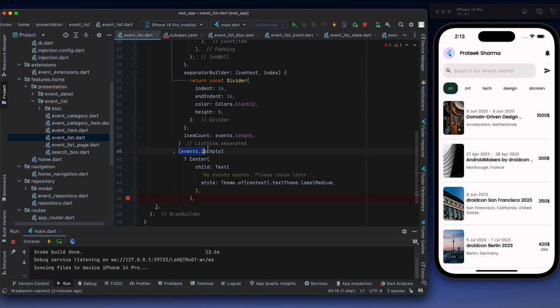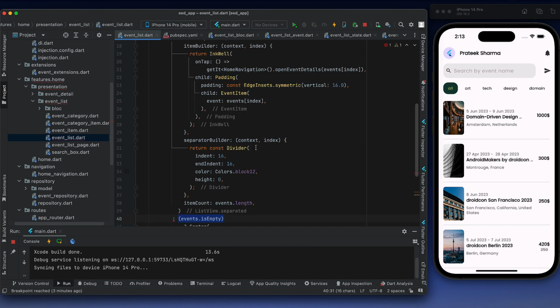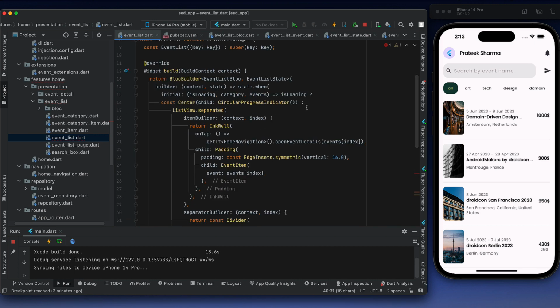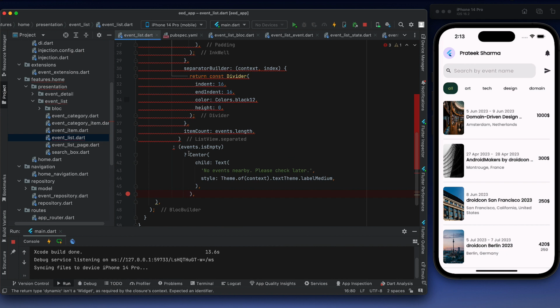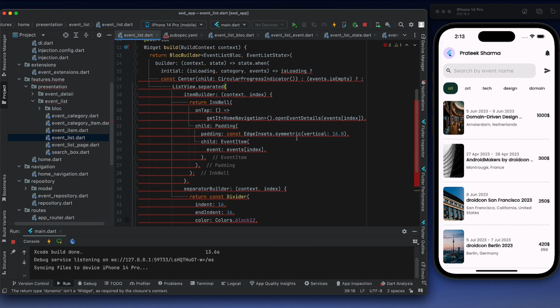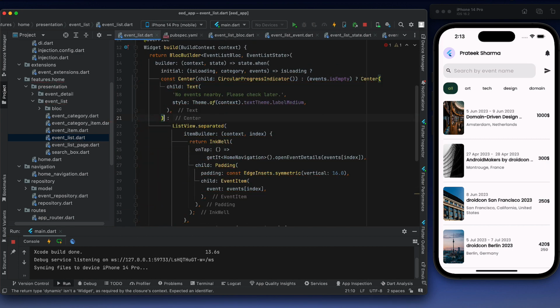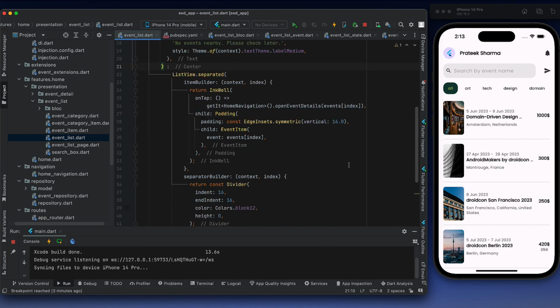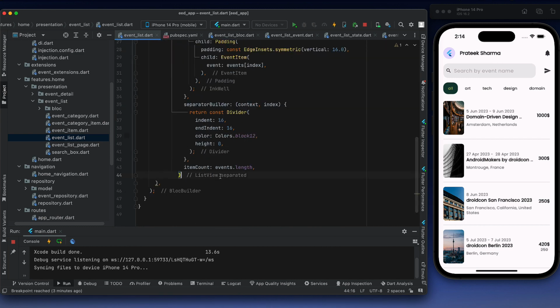But before that, we decide if events is empty, right? If events is empty, we will use a question mark and display this text. If events is empty, we will have a centered text. Otherwise, we will display a list, right?